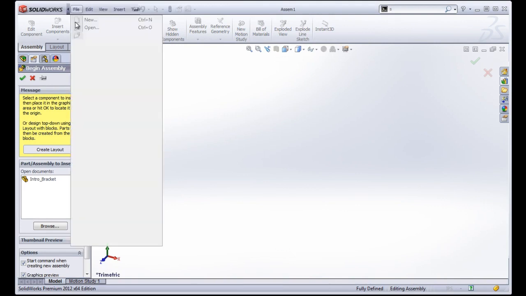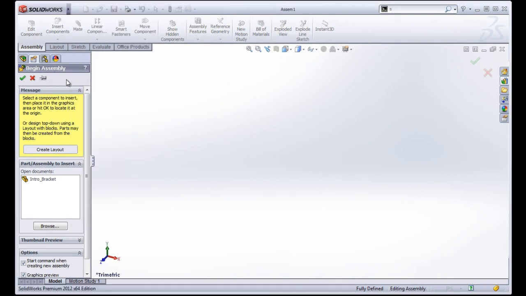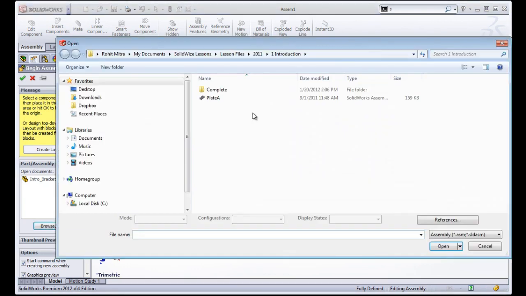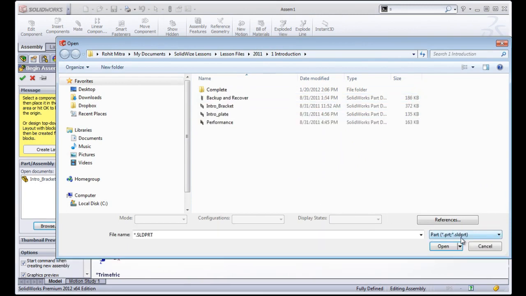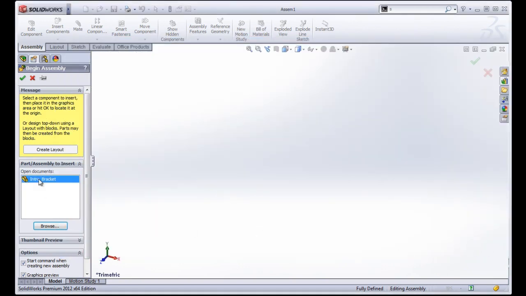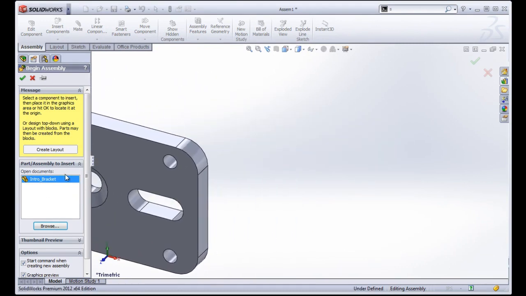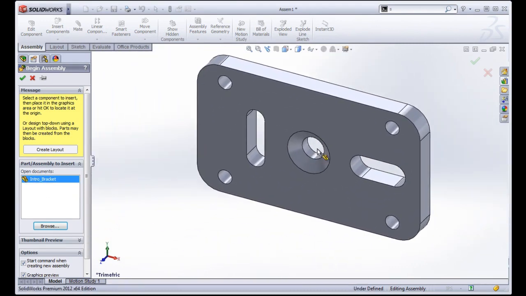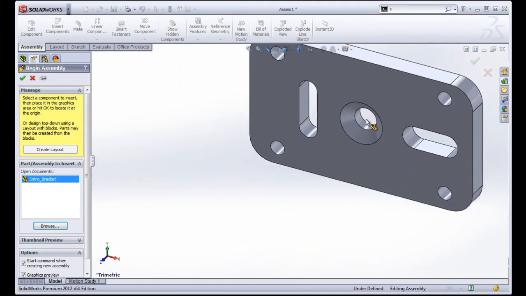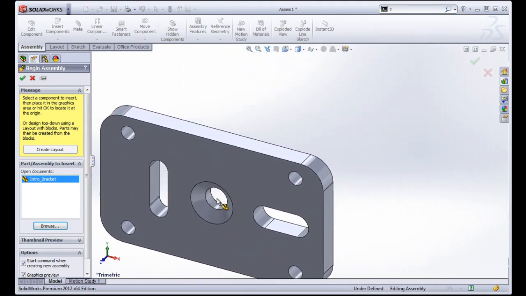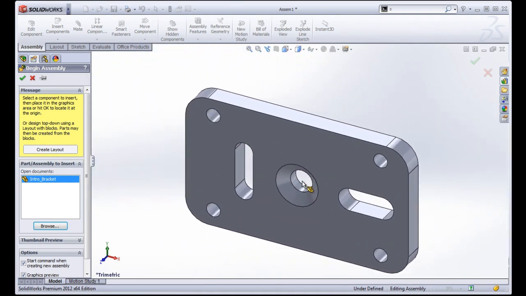When you create a new assembly, typically you're going to be brought into this Begin Assembly interface, and this is going to show any open documents. We can also browse out and choose different files. If we have a certain part we're looking for, we could find it and open it up and add it into the assembly. When you do click on a certain document, once you hover into the workspace, it's going to populate a visual of that part and allow you to place it into the document.